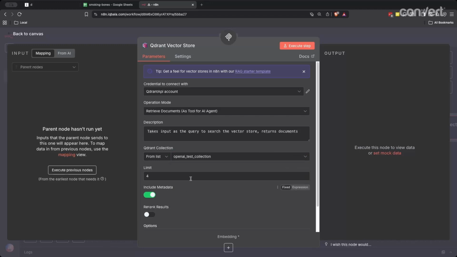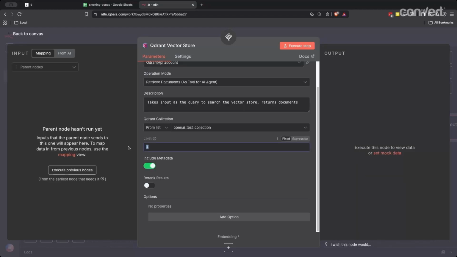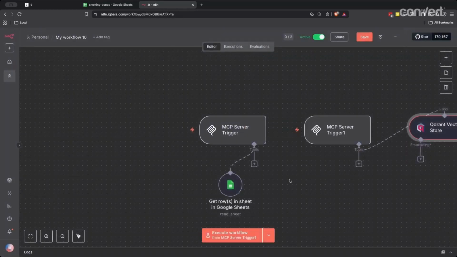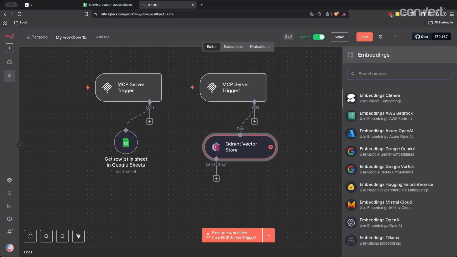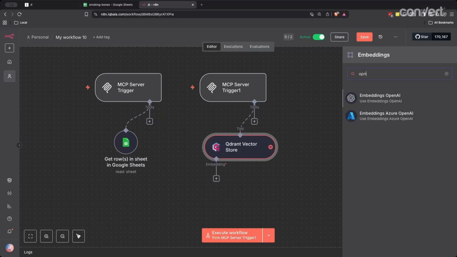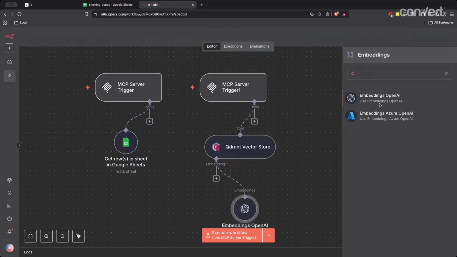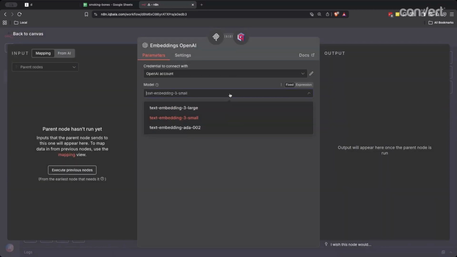So I'm going to point it to this OpenAI test collection, and then limit it to 4. That's the number of results that it comes back with, so I'm just going to leave it as that for now. Then save. And then we want to add an embedding model. So we've got the Qdrant tool there, and we need to add the same model that we used to add the data into the vector store.